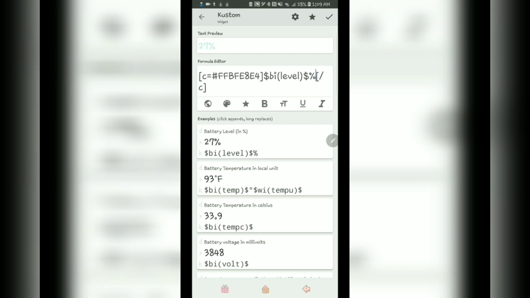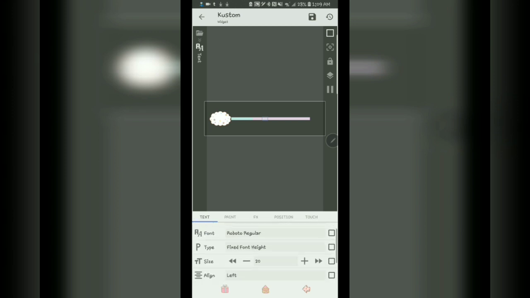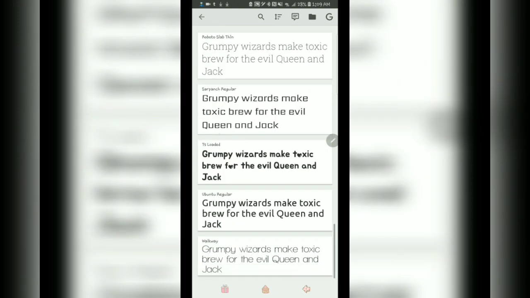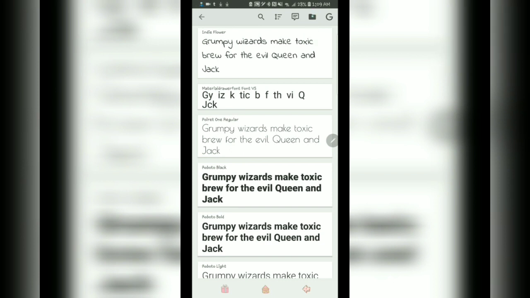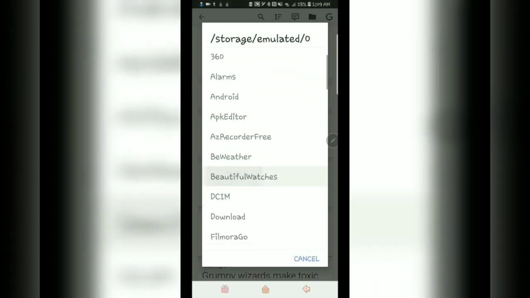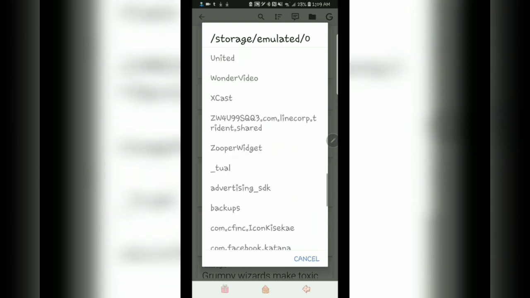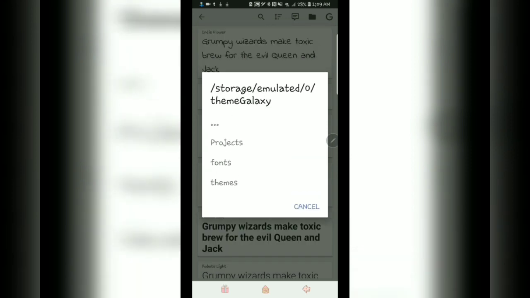And then hit plus. Now, if you want it to be a different font type, what you're going to do is, after it takes you back here, you're going to hit the second option, okay? And you're going to be able to go through. However, if you want to add a font, you're going to hit this file. And then wherever you have your fonts stored, you're going to go ahead to that section and pick your font. Let me see if I have any in here.